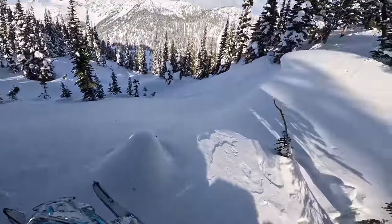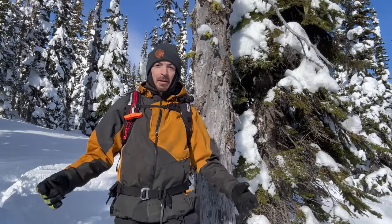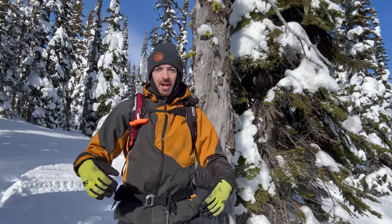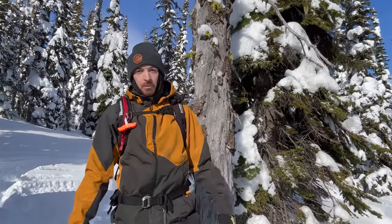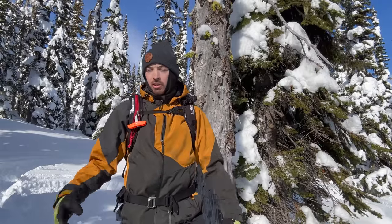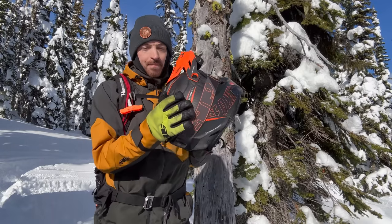Lots of ski tracks. We've been doing a lot of riding this year and it's been great, but I want to take some time over the next few days to talk about some of the gear I wear and some of the gear I carry on my sled. Today we'll just talk about the outerwear I'm wearing. 509 head to toe. We'll start with the 3K carbon helmet.